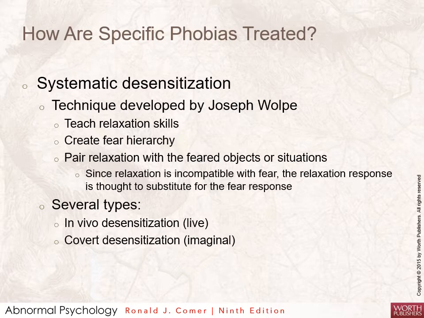So that fear hierarchy could be something like looking at a picture. Let's say you're afraid of spiders. You have an intense phobia of spiders. That means you run in the opposite direction whenever you see a spider. You might start off with pictures. So you go on the internet and you look at a picture of a spider. And then you check to see how severe the anxiety response is. And then you look at a bigger spider. And you do your deep breathing exercises or your relaxation exercises and deal with a bigger spider.